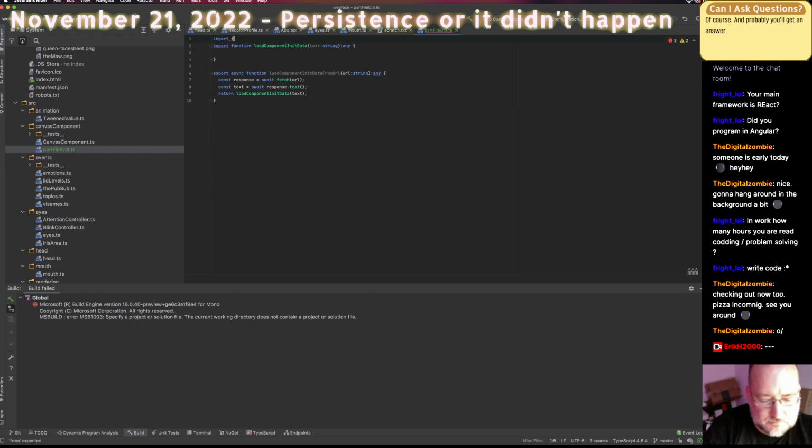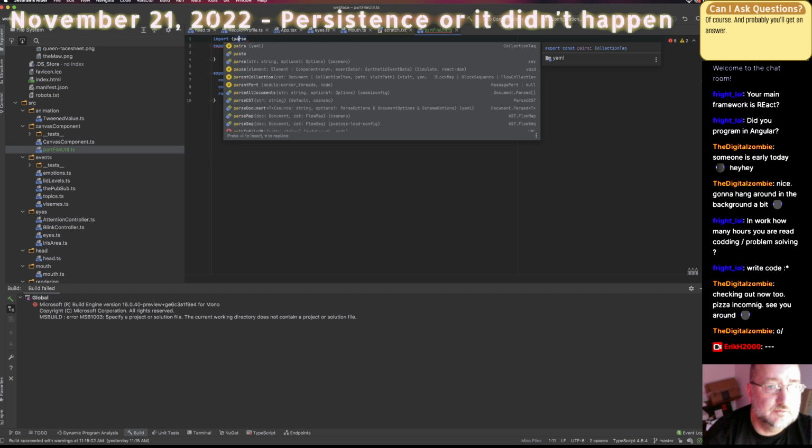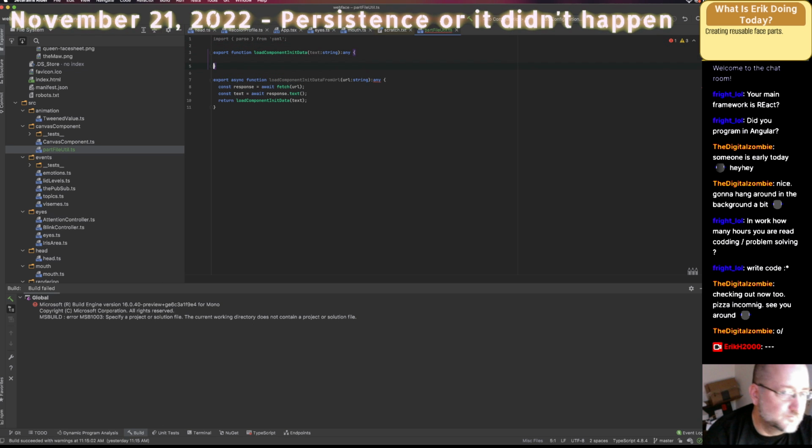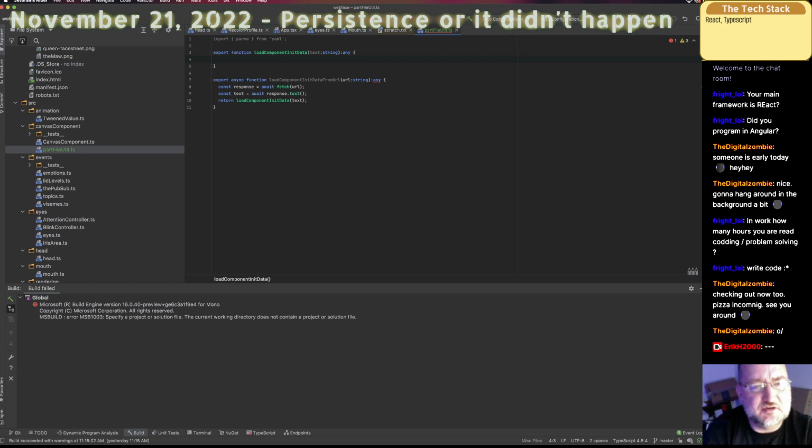Import parse from YAML. I believe this library has zero dependencies in it, which is a big selling point for me. There is another npm package for YAML parsing which doesn't have that, and I'm like, no, I do not want transitive dependencies. They're like parasites.